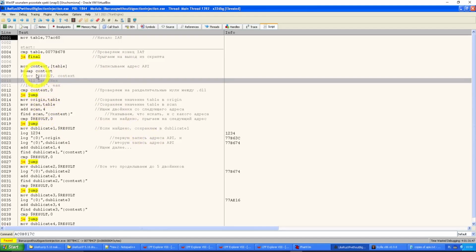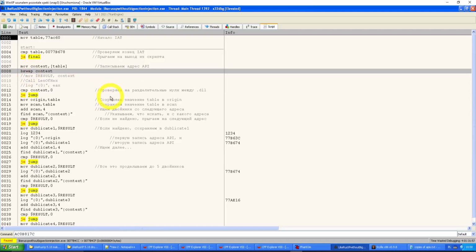For example, an address which ends with two nulls, after bswap the end nulls will be on the beginning, and these two nulls disappear, and instead of 8 chars there will be 6 chars without these two zeros.